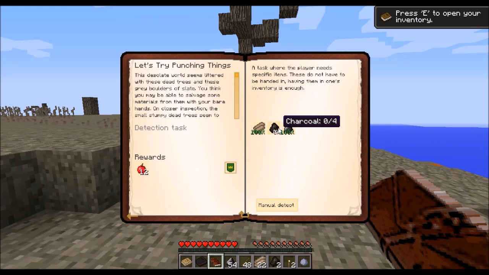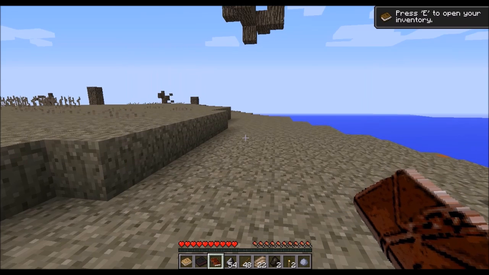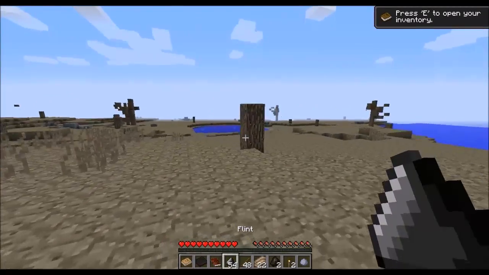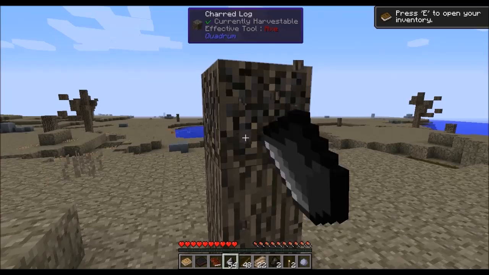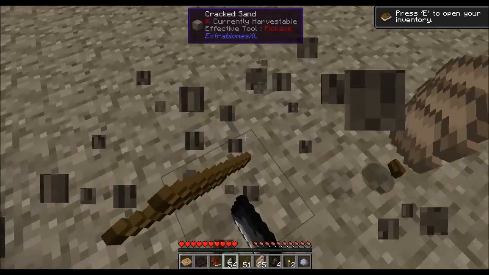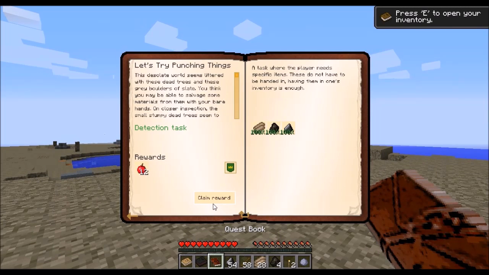Let's try punching things. Oh, okay, I need 4 charcoal. I only have 2. I have some dead trees over here. Let's go ahead and just punch them all up and hopefully... Oh, charred. Oh, okay, so the charred ones is what gives you... Okay, cool. That's good to know. Alright, claim reward. Do a little fat boy dance with that music.